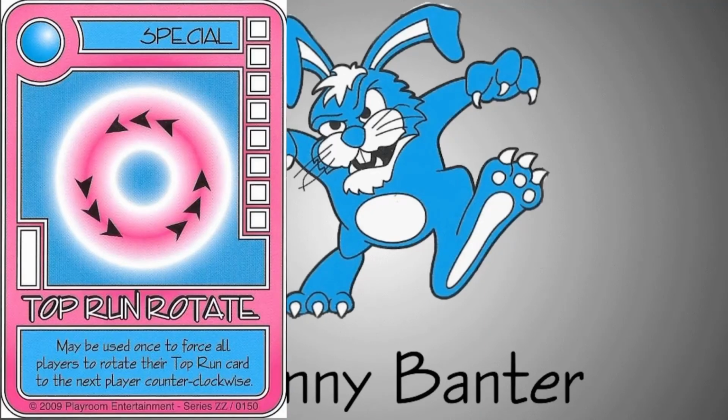hey, that's the extra super pink bunny. I need to top run rotate. Maybe I've saved it in my hand for this exact moment, so they aren't expecting it. Top run rotate. I get this extra super pink bunny. Feels good. I ruined all their plans. I put myself in an amazing situation, and I got rid of a useless card. Maybe I got rid of delinquent miners.